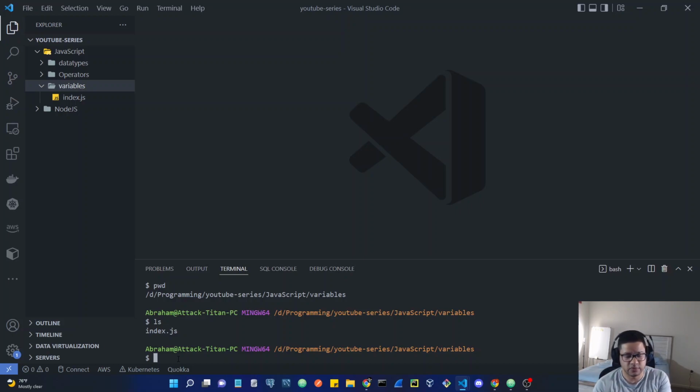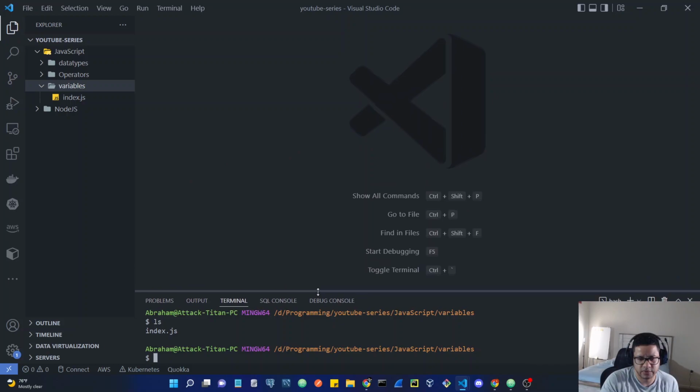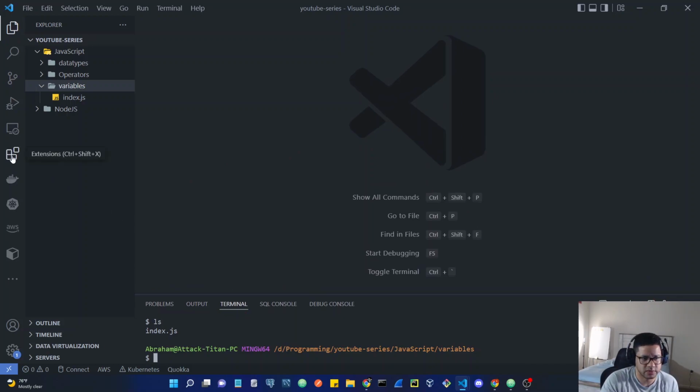When we go to the next video, we're going to run this file using the keyword node, which is going to call the Node.js program. And then we're going to have to type the name of the file that we're trying to run, right? So when we write some code inside index.js, we're going to type node index.js and hit enter. We're not going to do that now. The file is empty. So I want to show you some things that I have installed in my extensions here.